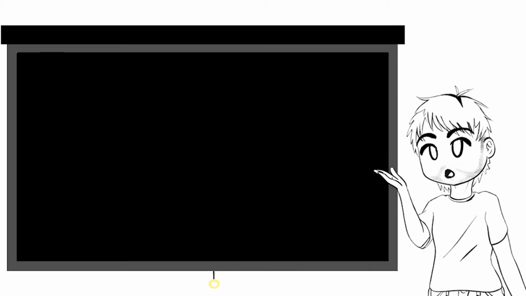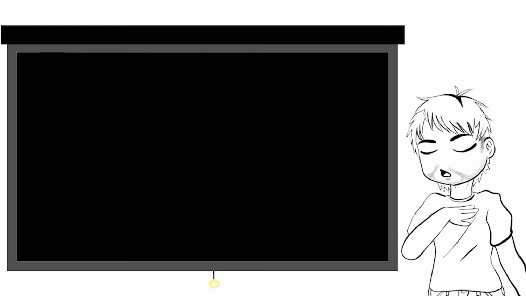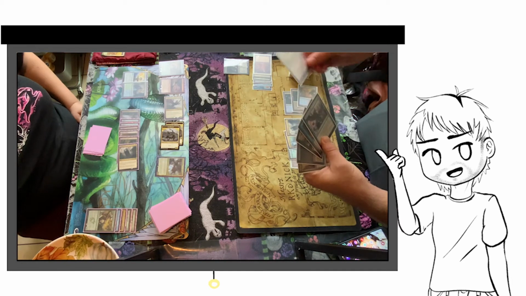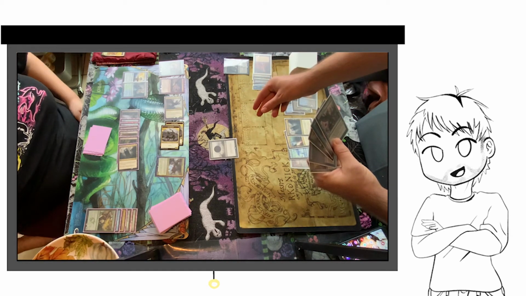card advantage. This is a more traditional term for value, and as such probably something you're more familiar with. Take the Noble board wipe, for example. As you can see, my opponent has quite a few creatures in play here, but by utilizing a single board wipe, I'm able to remove all of them from the field, thus generating card advantage.